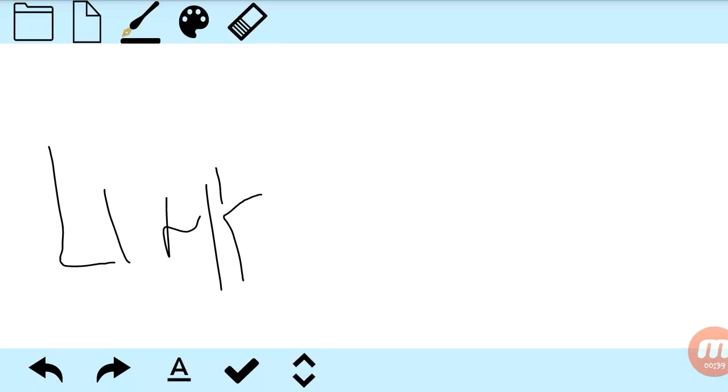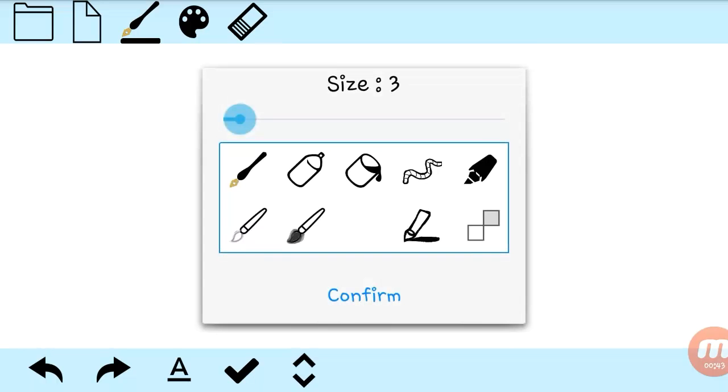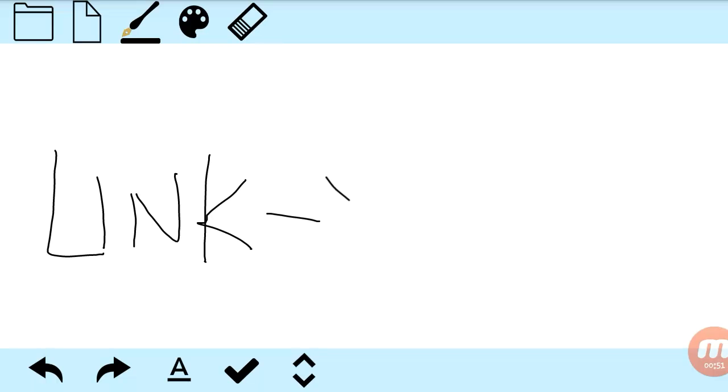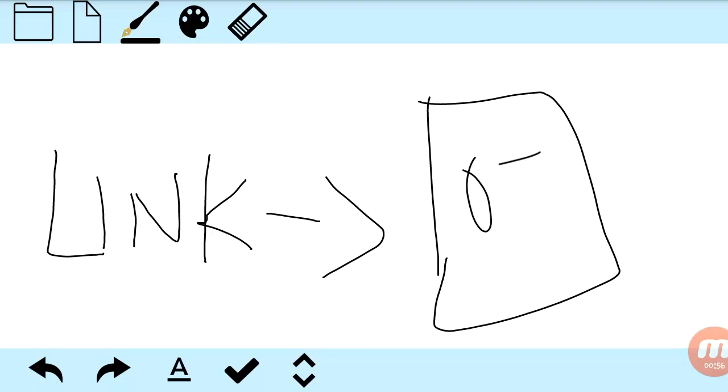It's a must. Okay, so let me explain the normal way which beginners do, like even I did. Your link, and you send them directly to your offer page, and this is what we are doing wrong.